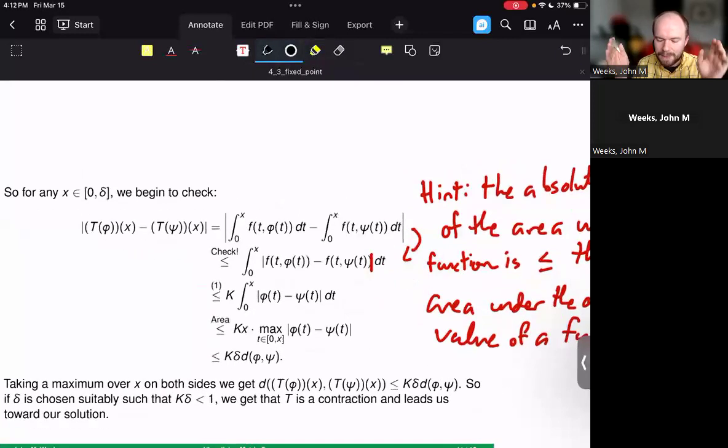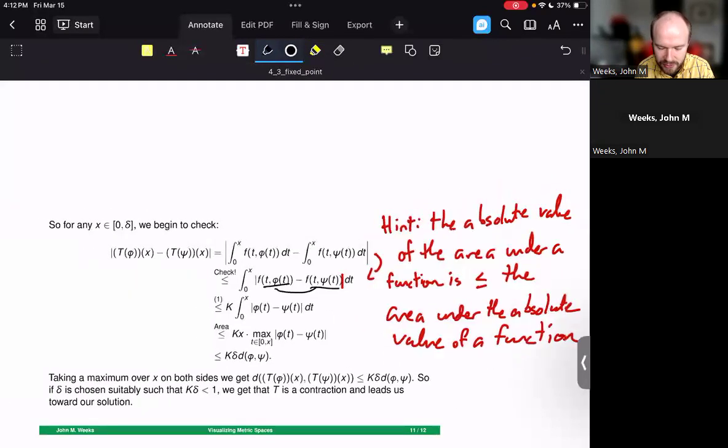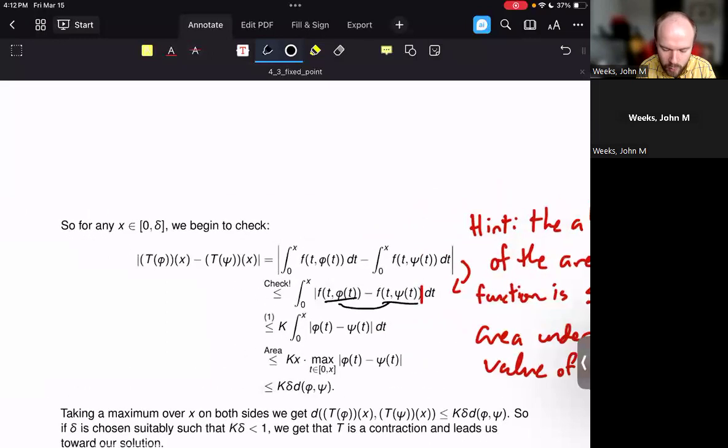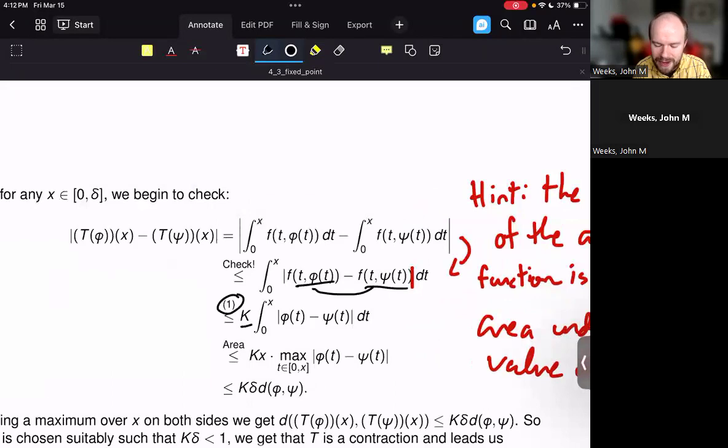And that gives us absolute values existing inside of an integral rather than outside it. And knowing that this is a function going from here to here, and that this has a Lipschitz continuity notion on it, that's what this one is here to say, that we're going to reference this part later. That comes out with a factor of k, that factor being the Lipschitz continuity part of it.